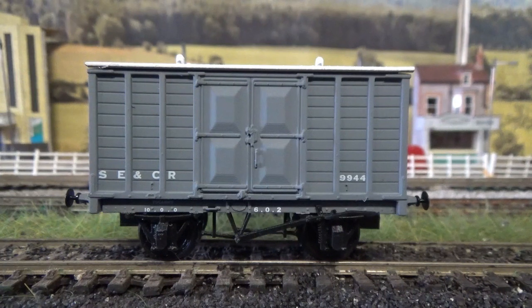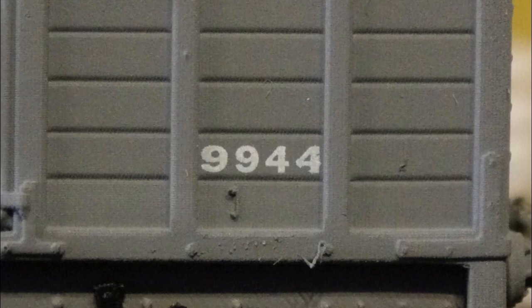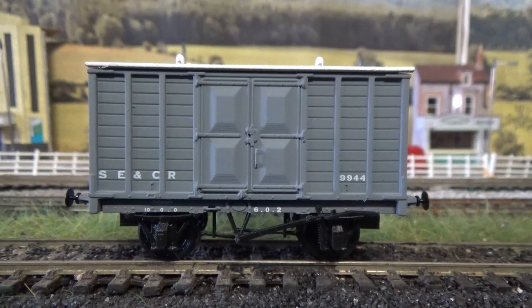We now move on to the livery application, which has been really well applied. It's a very nice shade of grey, and it's been evenly applied. There doesn't seem to be any livery imperfections anywhere at all, or any blemishes, which is good to see. And also you've got the South Eastern Chatham Railway font there, and the running number of the wagon, which have been crisply and very neatly applied on the wagon body.